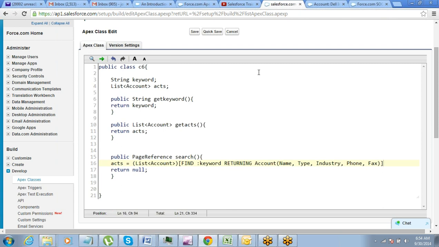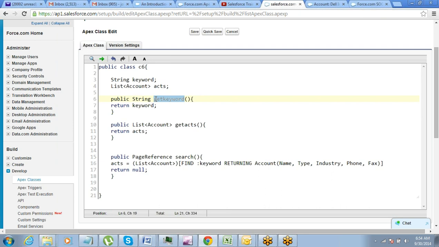Okay. Now there is one more thing that I have to define here. What is that one more thing? I have to define a set method here. So far we have been using the getter method. The getter method is used for taking the value from the code.